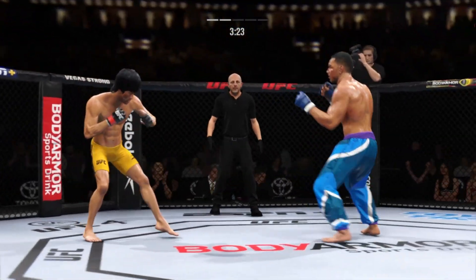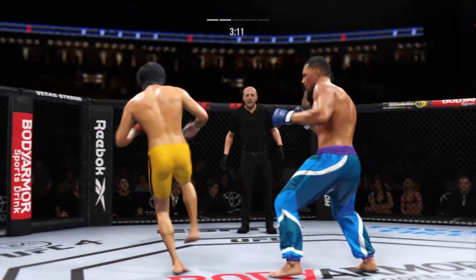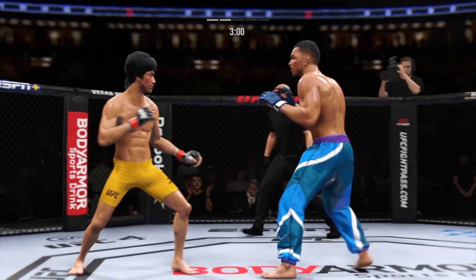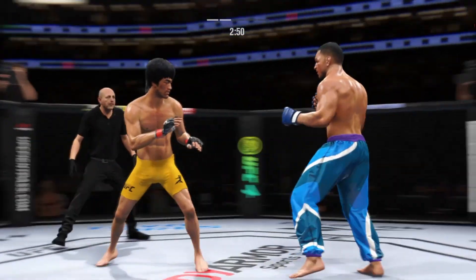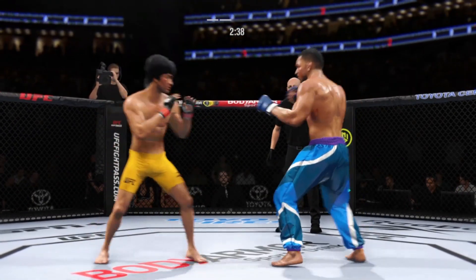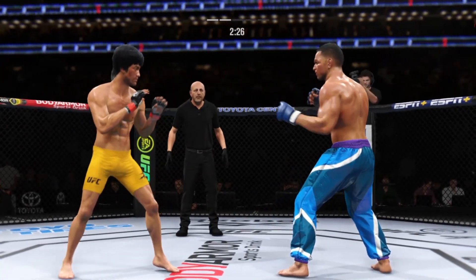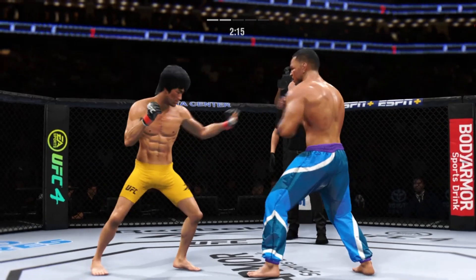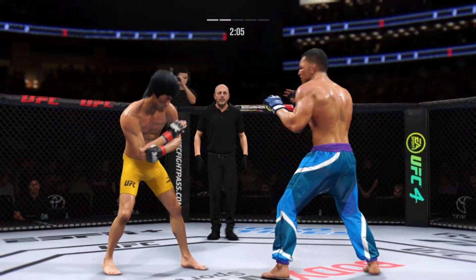Look at the redness underneath that left elbow — he is badgering that left side of the body. Look at how he turns his hip over when he throws that kick. Mixes it up nicely in terms of staying heavy and also staying active. Three minutes to go in the round. So a much different approach here in round two — he was a little tentative in round one, a little bit of a feeling-out process. Now he has clearly found his rhythm and found the range.